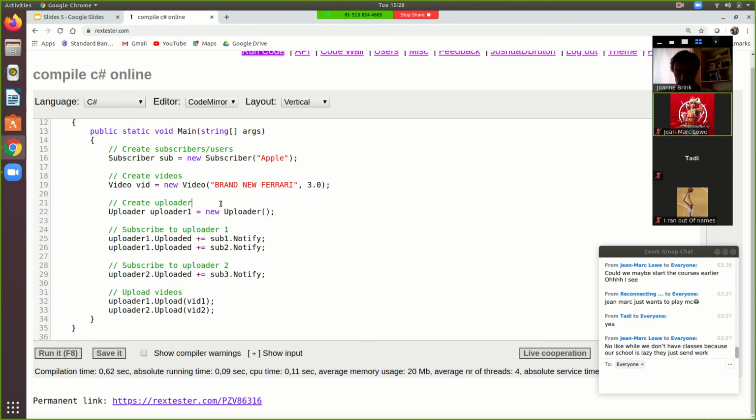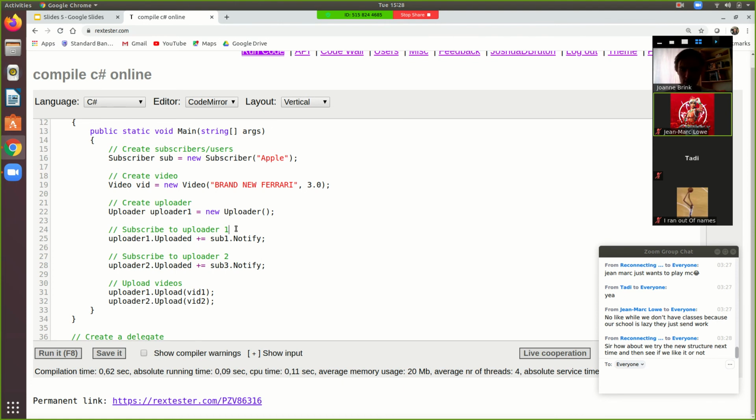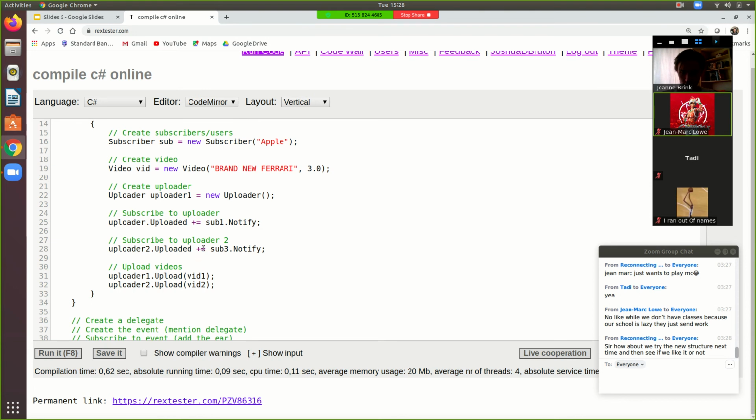Create uploader, create video, but you can also refer to the video when you're doing this. Sorry, I'm just creating a little coding assignment for you guys to do before next week. It won't be too hard, don't worry.